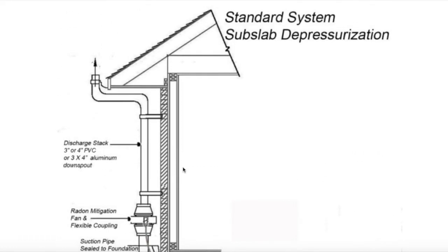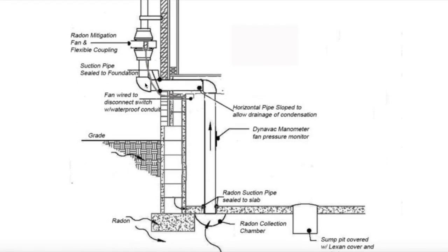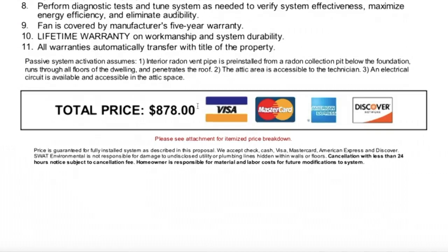Below the quote you will get a pictorial image of how the plumbing and parts will be laid out and installed at your home. For the sub-slab depressurization install, it will come out of your crawl space, head up, make a 90-degree angle turn, exit your home, go straight up through a fan — and that fan is what converts it to an active system, pulling all that radon gas up and out through the exhaust.